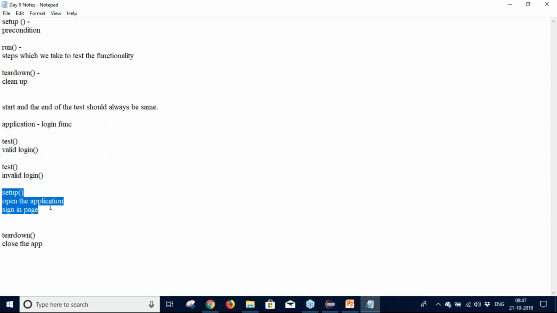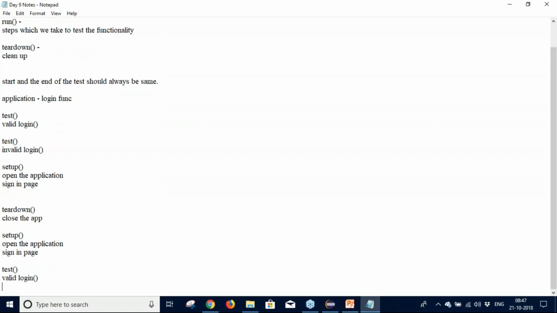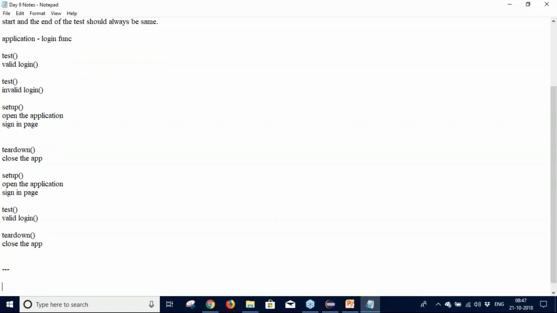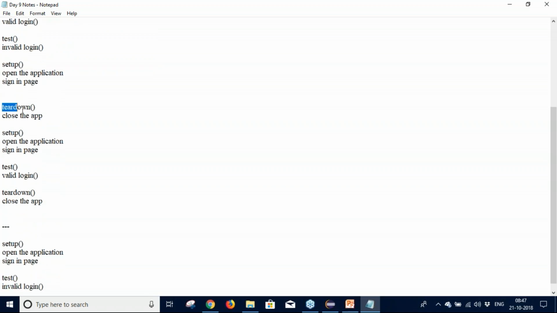So basically the order of execution becomes: setup, test, tear down. This becomes the first test method. For the second, again setup will be called, then the test will be called, and then the tear down will be called.